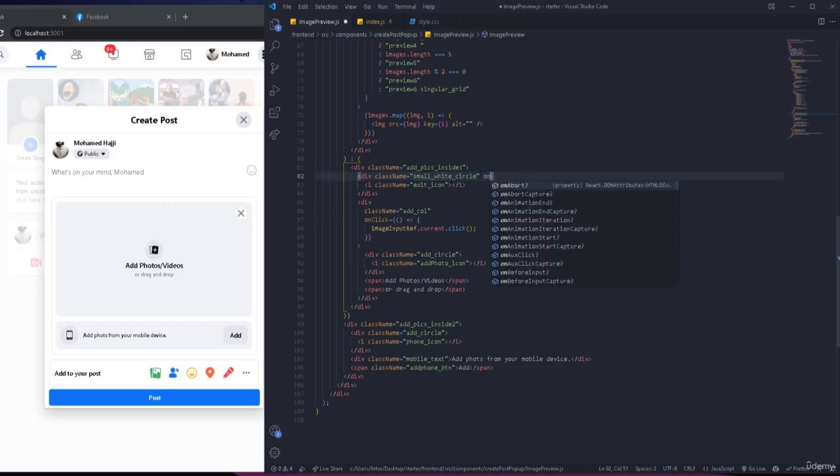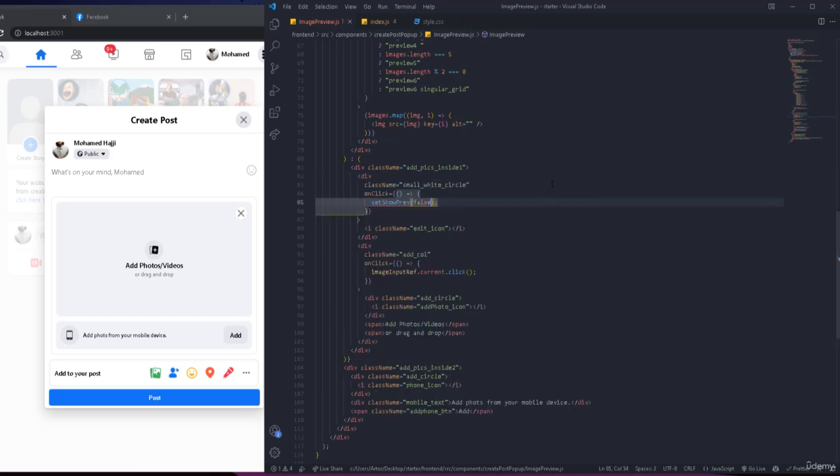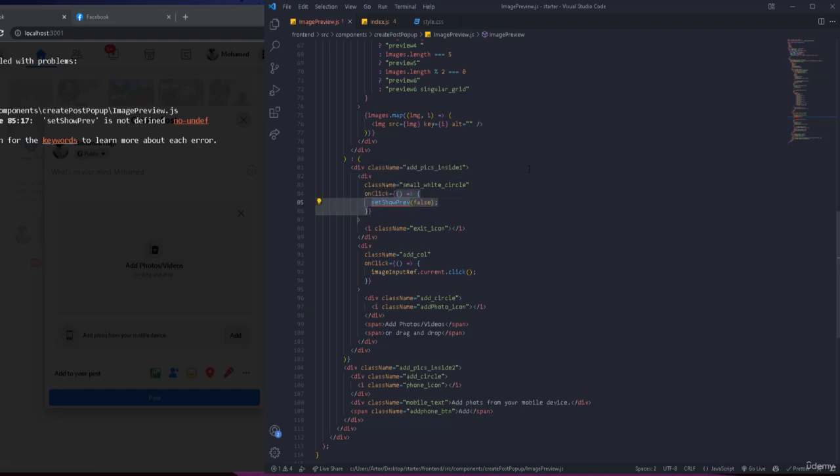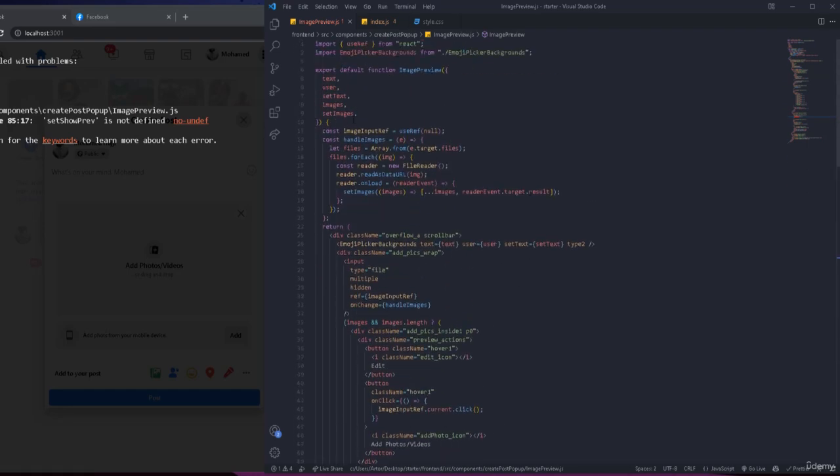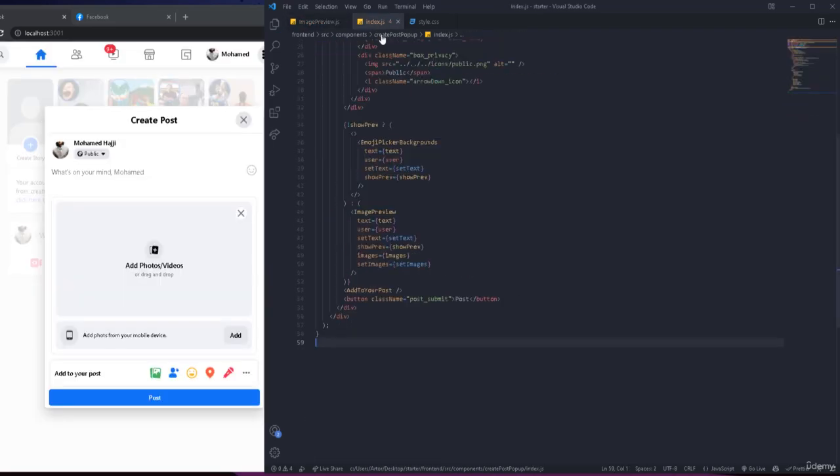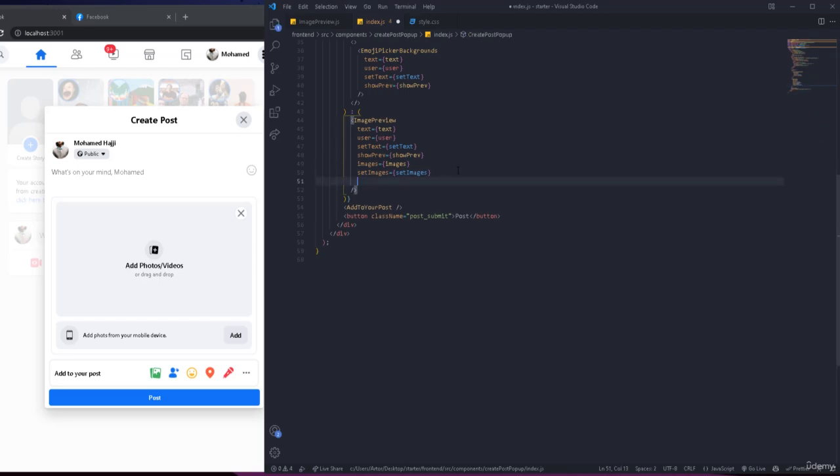On click, this is just going to setShowPrev to false. I think we don't have it, so let me just get it, put it in the props, go back to the index and add it right here.